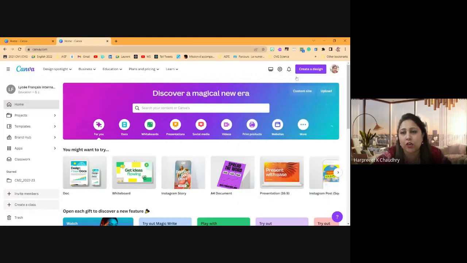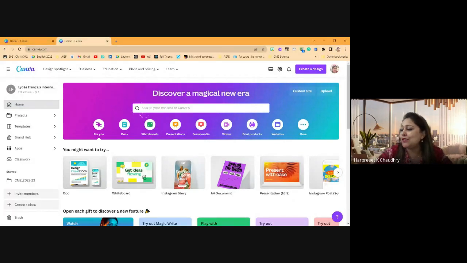So here is our first button. You've got notifications, settings. On the left side, you've got all your classes, your member invitation, the templates if you want to go directly to it, the projects. There is a brand hub. There are apps located, which we would see inside. So we will start with some very interesting and new features which Canva Create has just launched in the month of March, and the world is rocking with it, trust me.